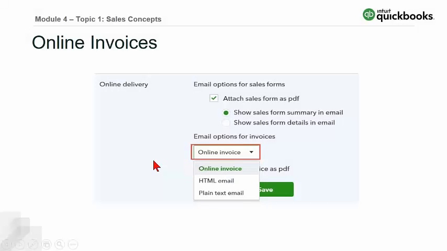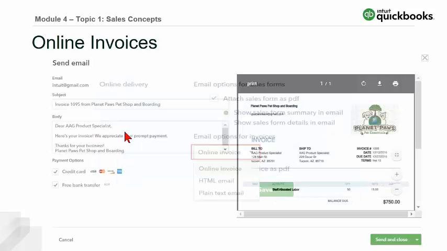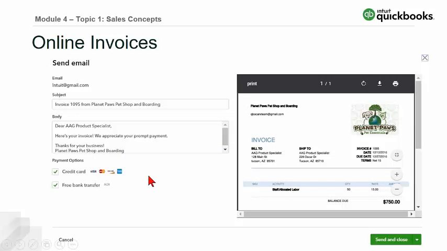So back where I was showing you under the settings, this is where you would indicate that you want it to be an online invoice, and usually we select the HTML email. If you just want to email it, you don't want to have it attached or send it as an online invoice. So select the online invoice and uncheck this box. We do not want to attach it as a PDF. And I know what you're thinking, but Michelle, my clients want a PDF, they want to print it out and da-da-da. They can still print it out, but don't check that box. And the reason for that is you want them to click View Invoice, and I'll talk more about that in just a second. So you can do e-invoicing and email these invoices to your customers and all of that without QuickBooks Payments.